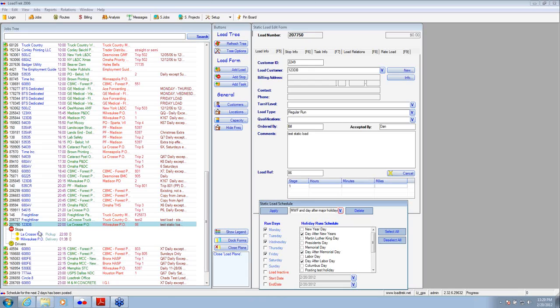What most of our customers do is create the load. If it's scheduled to be active, choose a start date, and then let it be active and continue to be active until I manually select it as being inactive. Any of those methods really work, but for now we'll leave this load active and have it available to be posting into our database.